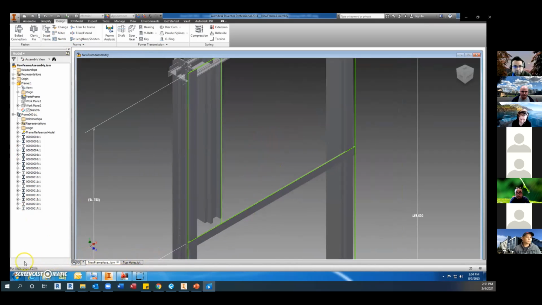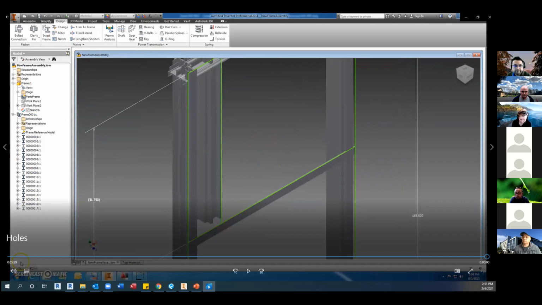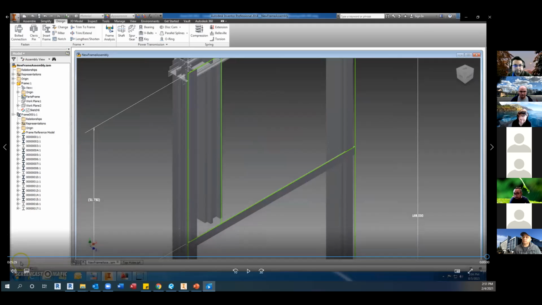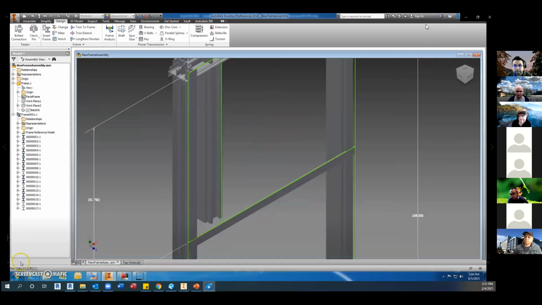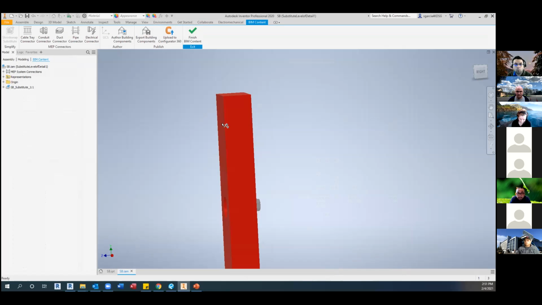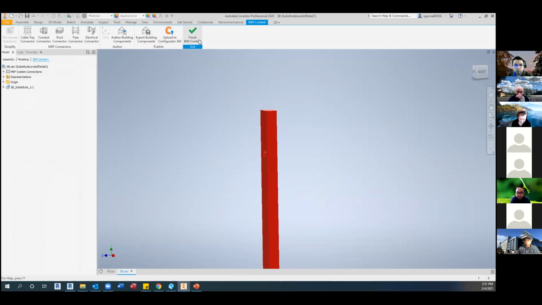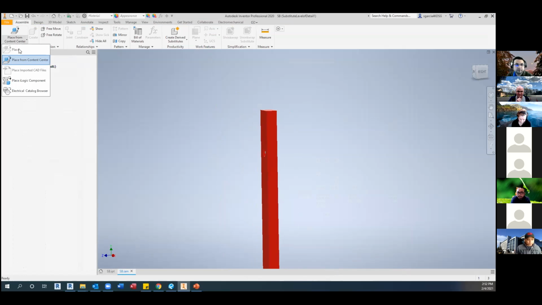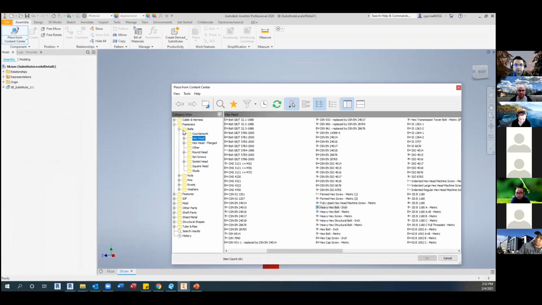I mean library in the sense that, when you click the parts, for example the bolt you took from the library, we can add our part in a certain library. Yes, definitely, you can create a library in the Place Content Center. Okay, thank you. Very good. Any other questions? Okay, got it. Thank you.